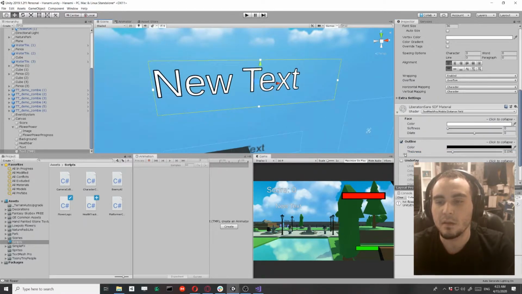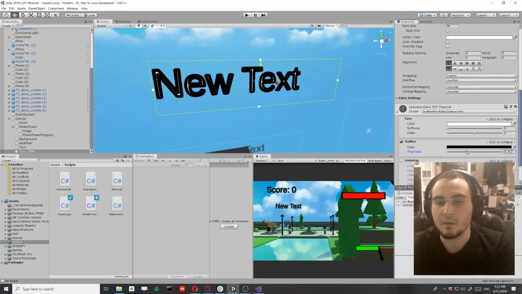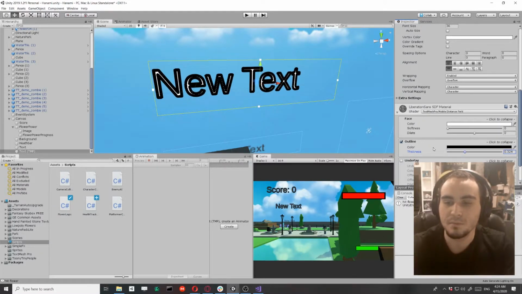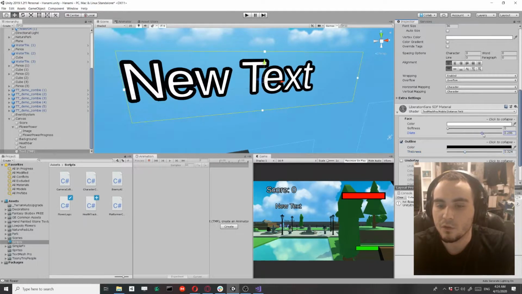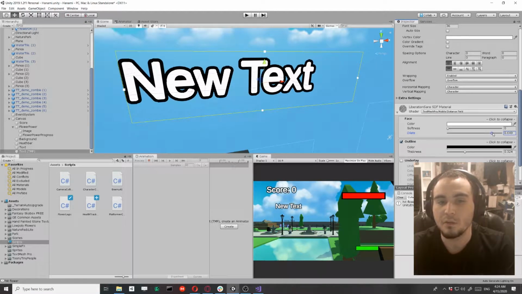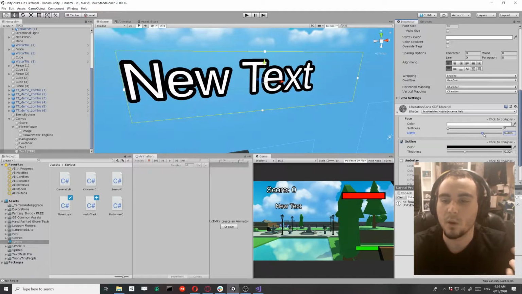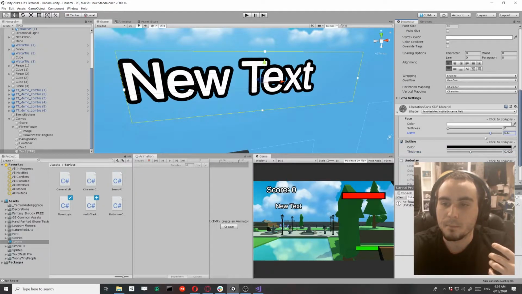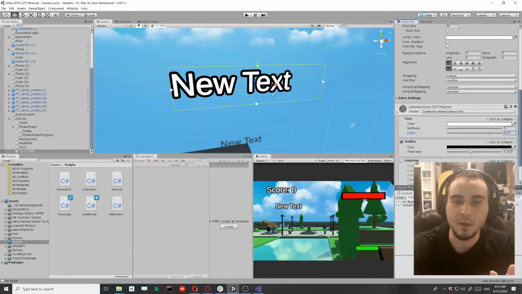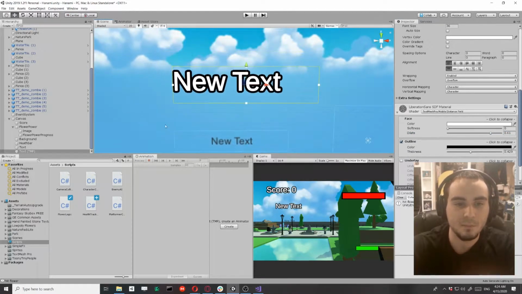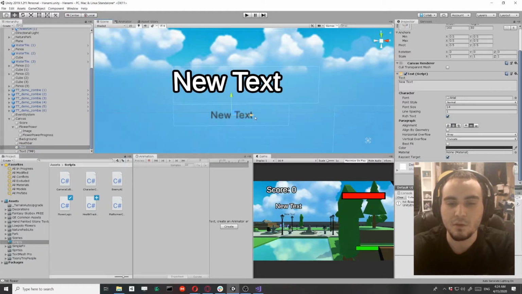So you see that increasing the thickness of the outline obviously adds an outline to it, makes it darker. That's way too big, obviously. So you could also play with these variables here. You could dilate it to increase how much white comes out and how much of the border comes out. You can play with this however you want, but like, here's just a basic text I just made within 5 seconds with Text Mesh Pro, and here's your regular text.